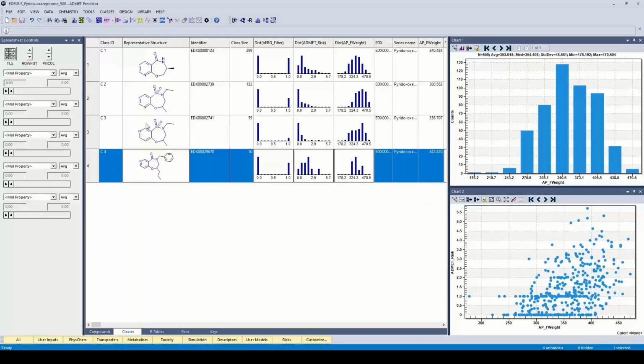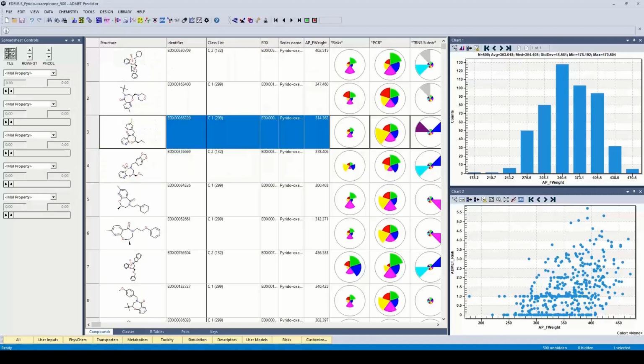So now we've aligned these scaffolds with each other. Notice that if we go to the Compounds tab, all compounds are still not aligned with each other. They are really in whatever orientation they were when they were entered or drawn in by the chemist who put them in. Of course, it would be a lot easier to look at these compounds if the scaffolds were in the same orientation, and there's actually a very easy way to do this.